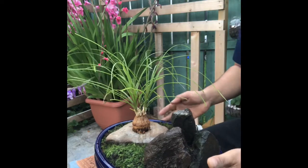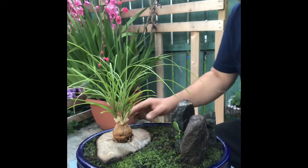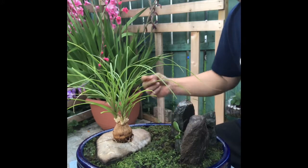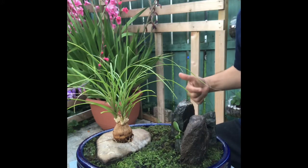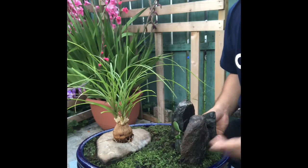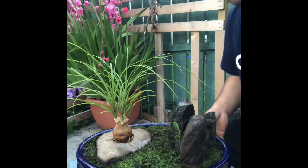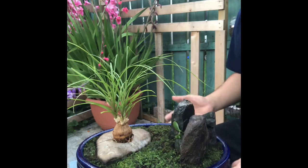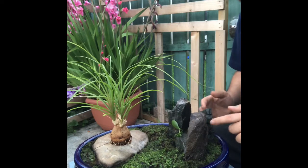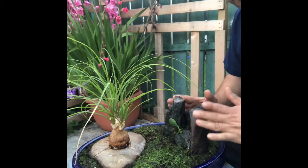And this one, itong bato na to, nakikita ko lang to sa likod ng bahay, and I decided to dig a hole in it to make beauty in it. My inspiration for doing this, as you can see in my previous videos, is when we went out with my kids exploring the Megalithic Tomb in Cavan Town. I saw the great big boulders of rocks, the ancient tomb. I was inspired by it, and I remembered this art, the Saikei. That gives me an idea of making this one.